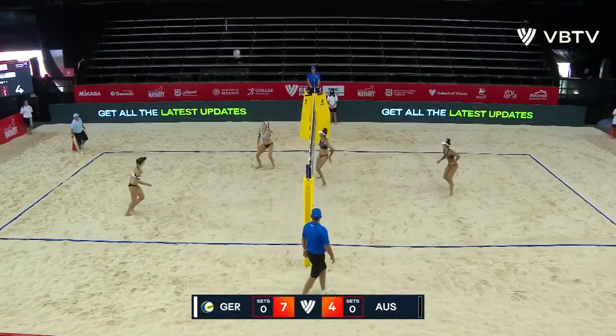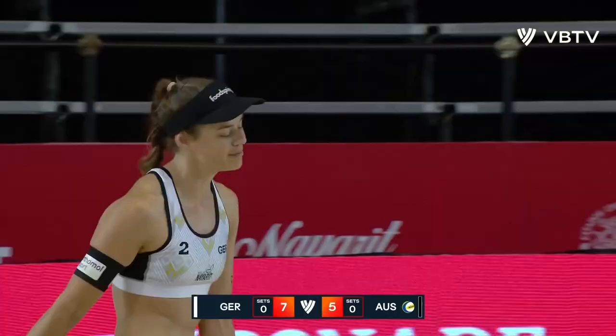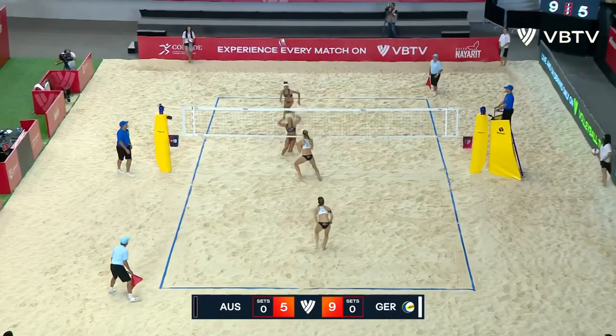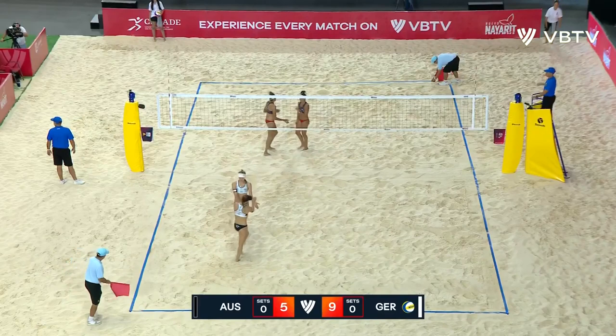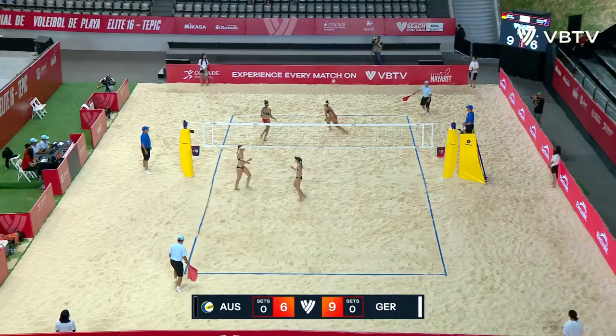The target is cross-court this time. The dig — Maria Faye finds a winner, oh yes she can! Off the fingertips in the block and Australia back on the board. Another good service — a brilliant winner in the end, poking it into space. We just saw that movement there, clean winner.